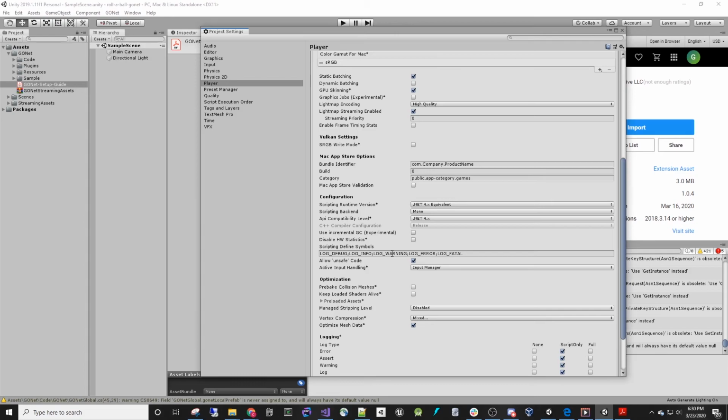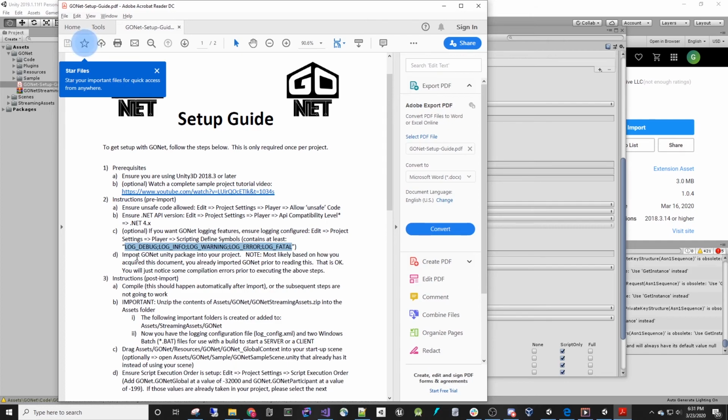It's got implementations in Java, C++ as well. But one thing about C# is that these scripting define symbols, if they're not here, if I take all of this out, it recompiles the entire code base, and we can talk about it more later, but it can take all of our GONet logging statements out of the compilation altogether, so that if one day down the line you are going to create your production build and you want to completely optimize it and you're not interested in creating logs and writing to the file, then you could just take all of this out and it'll recompile, and now the log statements in the code actually are not going to get executed at all.